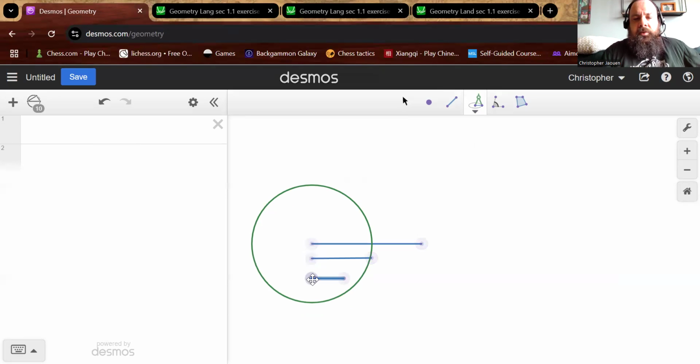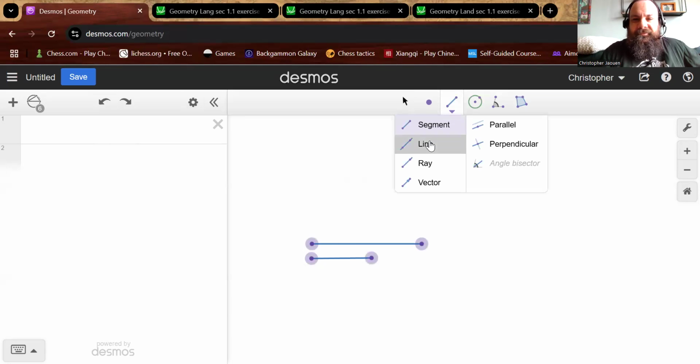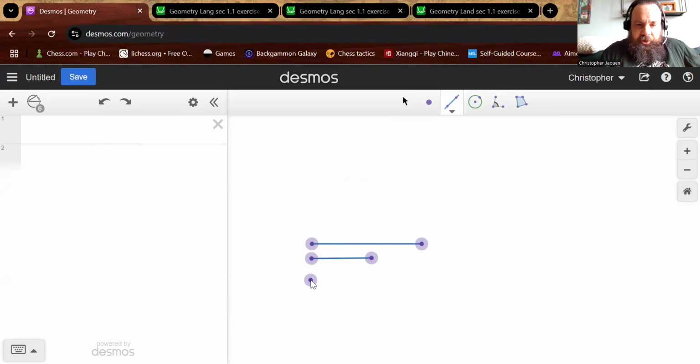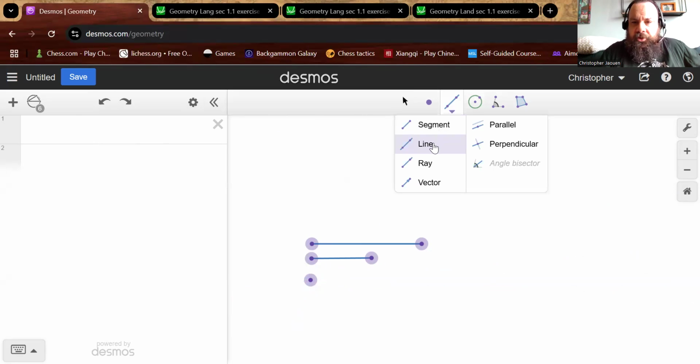Then I can go to this line segment and make a circle that has that length. Oh, I have to make a bigger circle. How do I, hang on, let me make a different segment. How do I erase this? Sorry, I just found out about this feature, so I haven't really had a chance to play around with it. Sorry, I don't want a line, I want a segment.